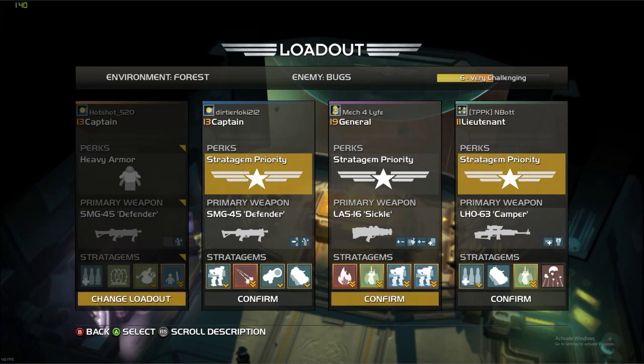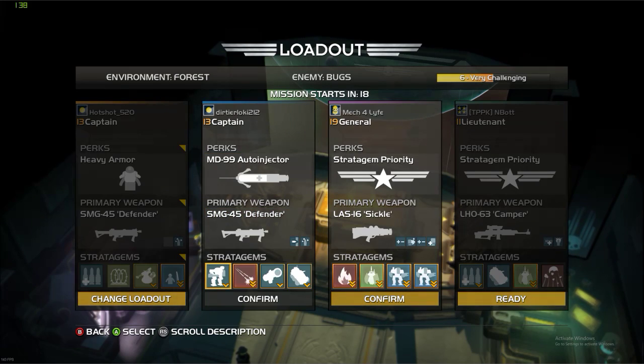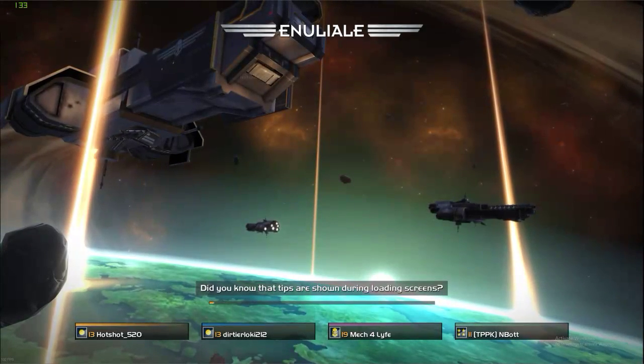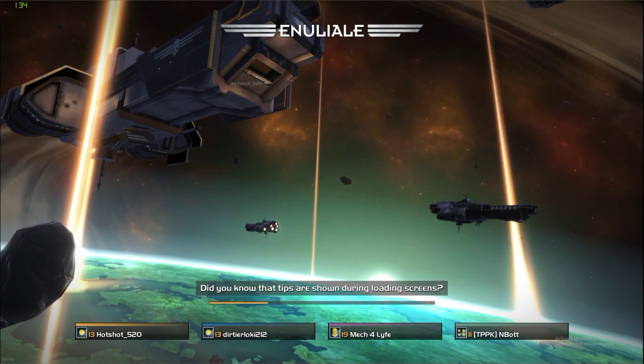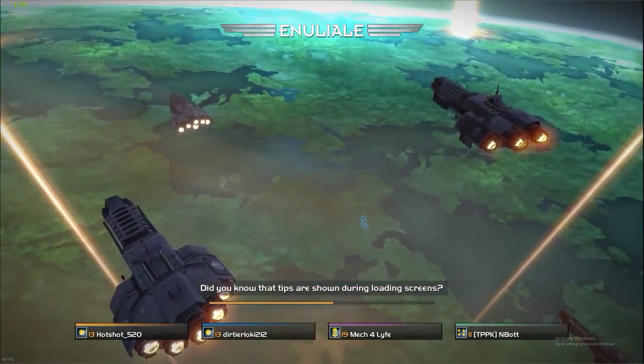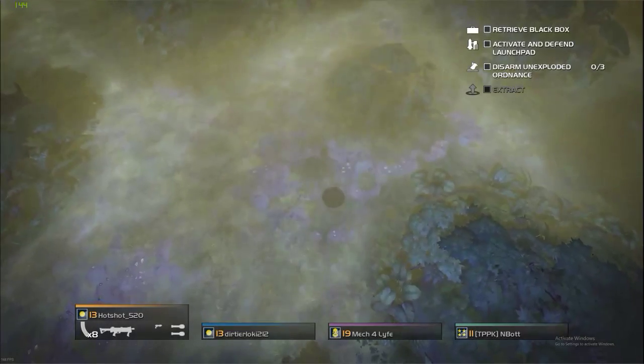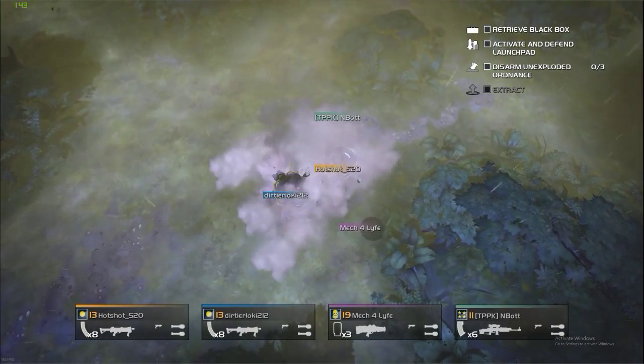Are you only using the stratagem just so you can call in those strafing runs over and over and over? She's in heavy armor. Let's see how that does. We have two APCs now. The other guy brought in an APC with us. Did you know that tips are shown during loading screens? No, whoever invented that?